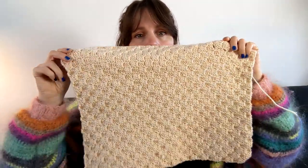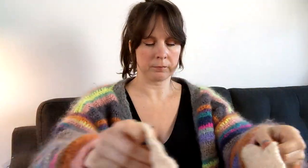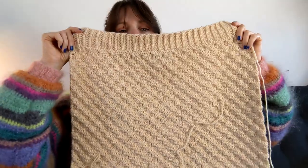Yeah, no shaping at all. It's just a rectangle folded in half. And so I've got two of those. And then here is the back.